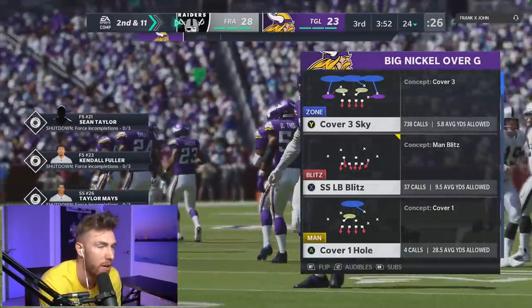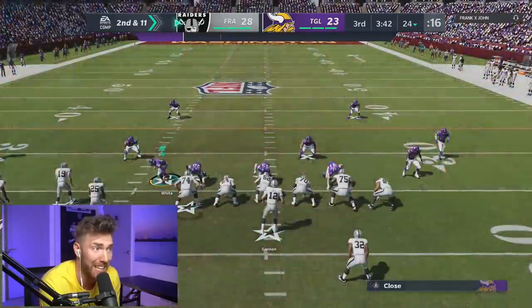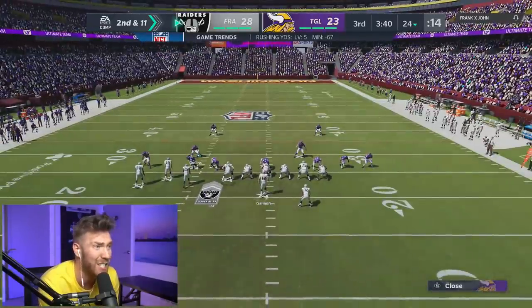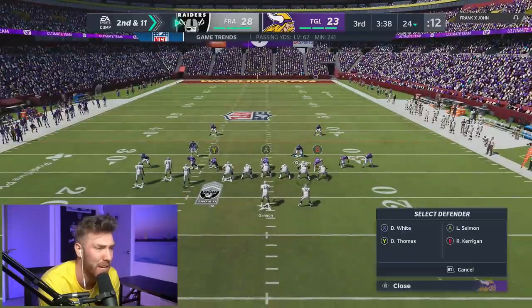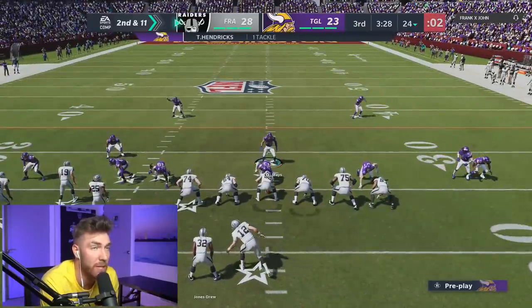Good run D. Good run D. Bunch head end. I'm going back to the 3-3-5 odd. I'm going to get a little bit risky too, because why not? I got to get this dude Collins off my field. I keep forgetting. Okay, okay. He's going to try to pick up the blitz. Smart by him, but that's fine. We got a bunch of people in coverage.